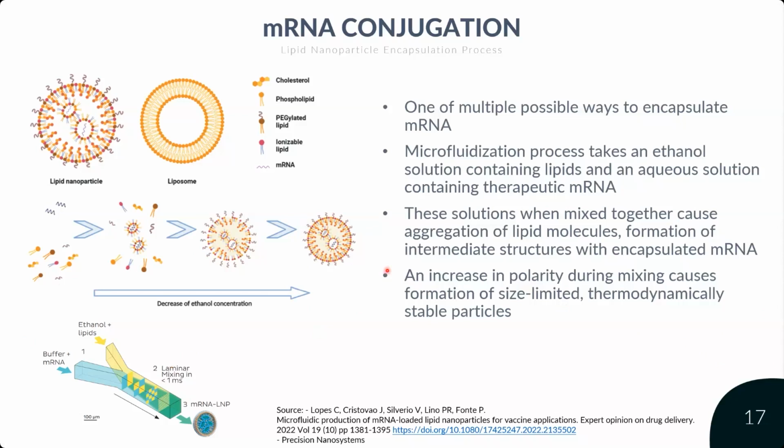And so you can get low polydispersity, so you don't get nanoparticles where some are 10 nanometers in range, others are hundreds of nanometers in range. You really start to get much tighter size distributions. So the best way to control that is via mixing. And then mRNA is notoriously unstable, so temperature control is pretty important to this process.